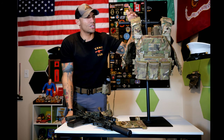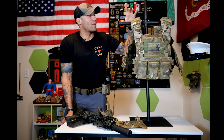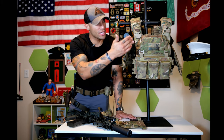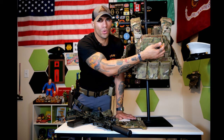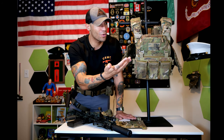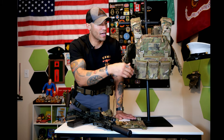All these laser-cut MOLLE cuts are really really clean — no defects or errors I can see with any of them. All the cuts are solid, nothing jagged or scratchy. The plastic on the clips is solid. The zipper is fantastic — even the zipper pull is very high quality, not something that'll just get pulled off. You've got Velcro — hook and loop — and it's in Multicam, which is a nice extra touch.